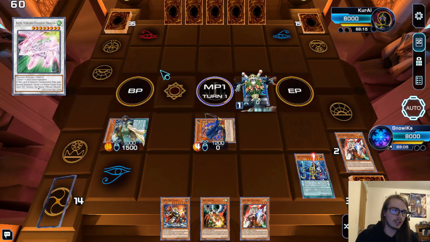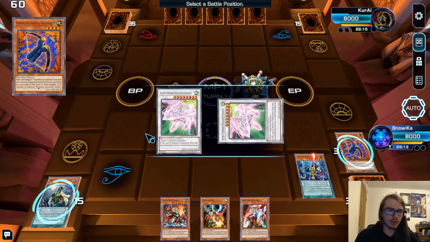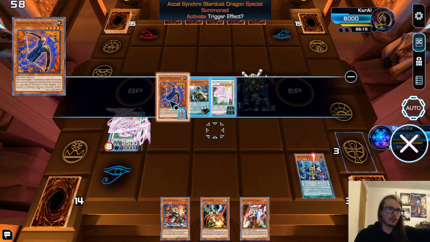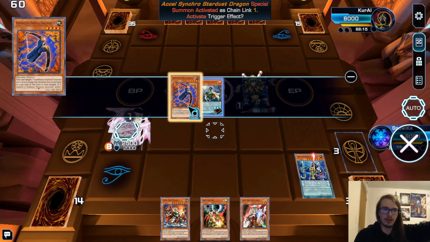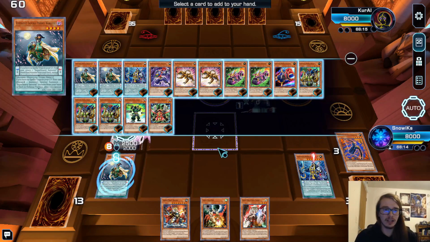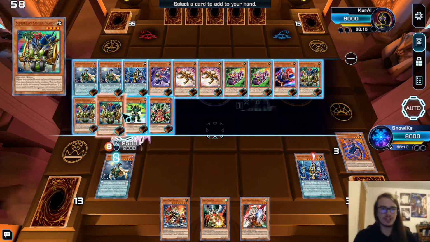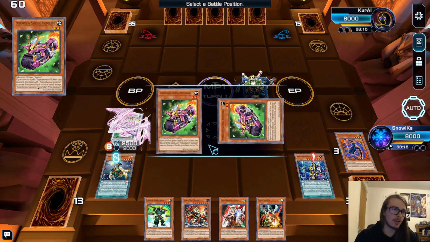Now, we're going to start off here with the Excel Synchro, and you'll see why in a second. So we're going to go for the Excel Synchro. We are then going to activate a whole bunch of effects. We're going to start off here with the Chainlink 1 Excel in order to target a card in the graveyard and reborn it. We're then going to Chain Block, and then Chain Block again, putting this guy as a Chainlink 3 to Chain Block that whole chain in order to just set itself, which is kind of insane. Now we can add the Scales to our hand, and then we can special summon it back at the Bike.